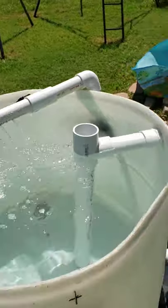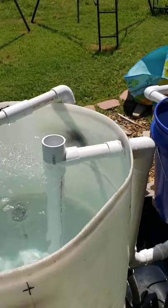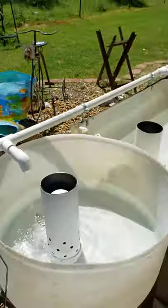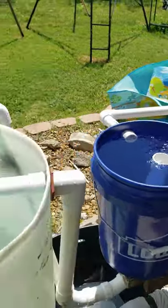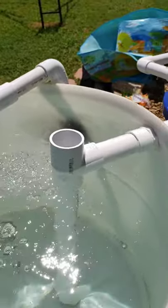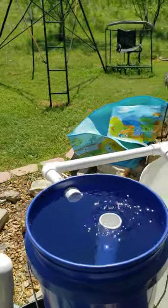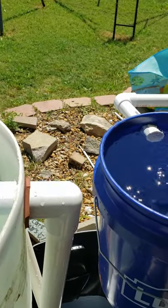The other issue is this standpipe in my fish tank is inch and a half, and I was thinking inch and a half would be big enough, but it's not. As you can see by the flow of the water going to the other outlets, I got enough water distribution pipe size but not enough water pushing through here. So I'm gonna have to up that size from inch and a half to two inch — that goes from the bottom through here, up into the radial flow filter. Also, my standpipe here is a little bit too tall — I need to cut it down probably two inches.